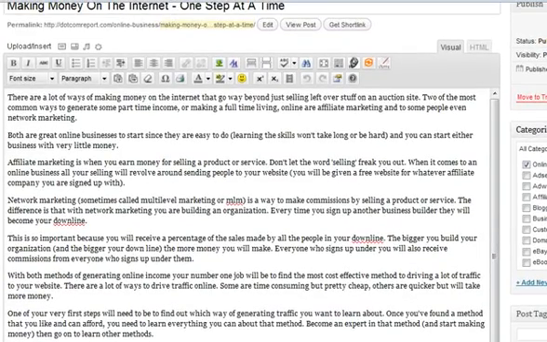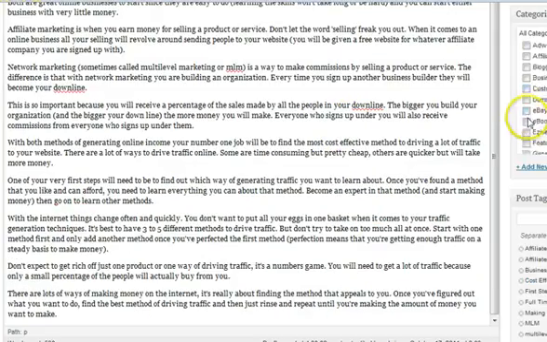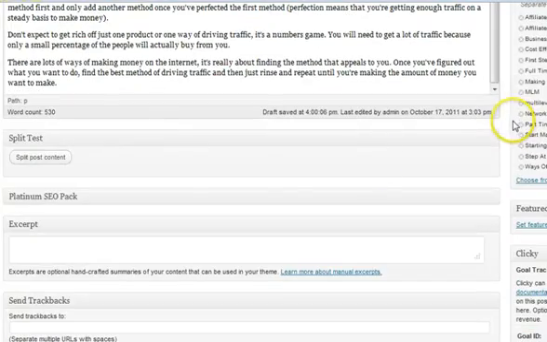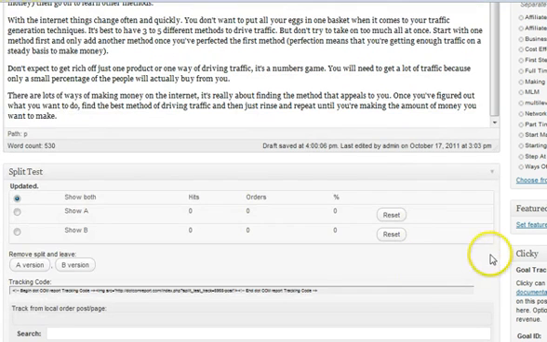Here we are on a post that we've created, and you can see along the top here it gives you the title of the post, the link, and the URL for the post. And if we scroll down here, you'll notice because we have Split Test Dynamo installed, we now have this new button that's located just below the content area of the post. If I was to click this button, you'll notice something magical that happens.